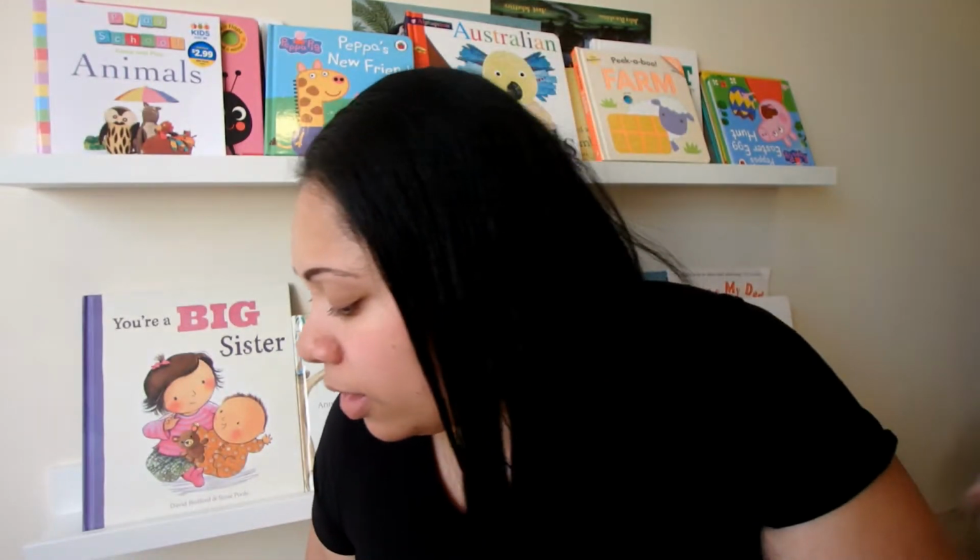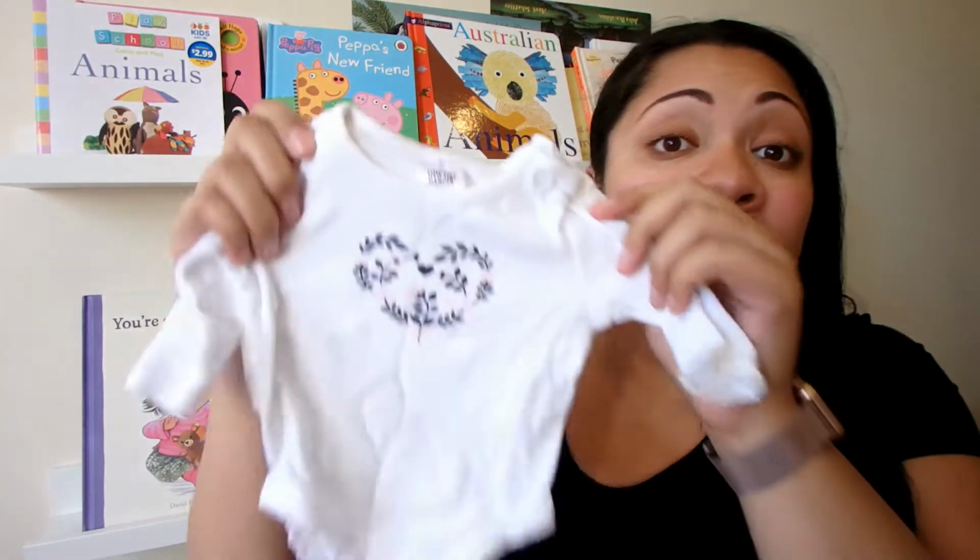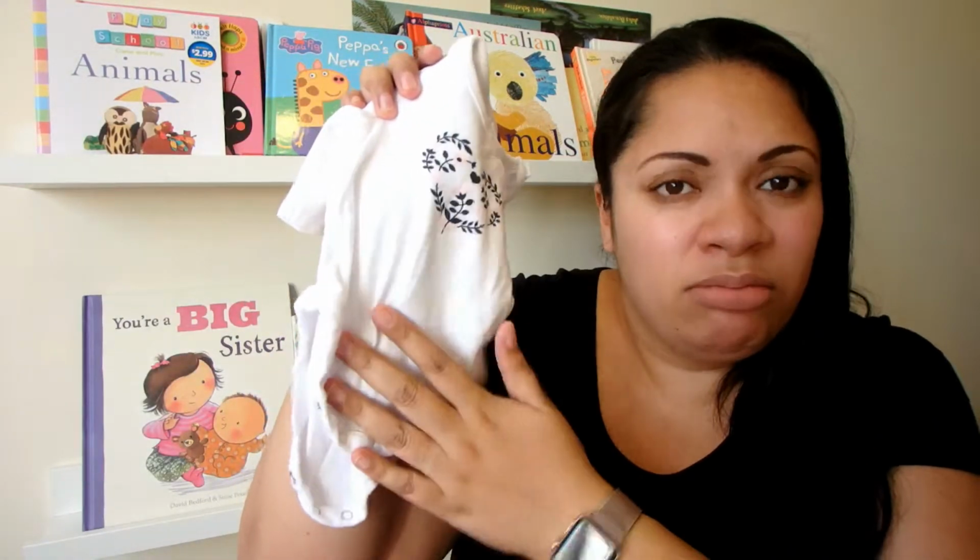So I'm packing a lot of 40 stuff this time for a baby that's meant to be smaller, but I've sorted out all the clothes pretty much for the first 6 months. So if we do need something bigger, I can always get Ryan to pick something up from home. So yes, we have 2 pairs of pants, and the reason we have pants is because I have a long sleeve onesie with no legs, so it needed pants.